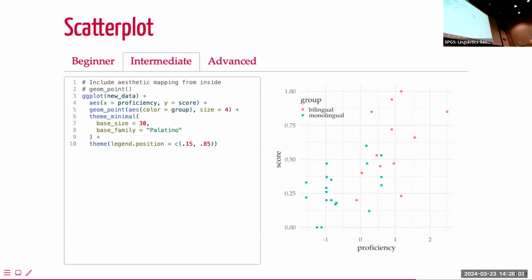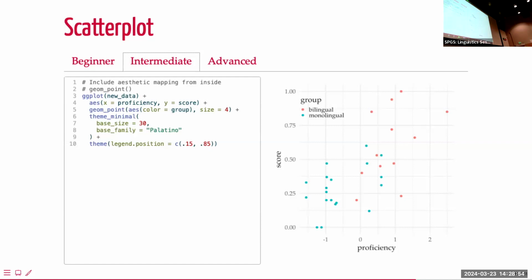Notice I added another call here to theme where I can control where the legend goes. By default, ggplot will put the legend outside of the plot on the side, but that didn't work well for this presentation because I have limited space horizontally. So I moved it inside, to the upper left-hand corner, using this call. Legend position is the argument of the theme function, and I gave it c, which means concatenate, so I'm putting a couple of values inside there. The first one is x, the second one is y. So 0.15 on the x axis is far to the left, and 0.85 from the ground up is almost one, so it's upper left. You can put it anywhere you want by playing with these numbers. If you're doing the WebR version and you change that number and rerun it, you'll see the legend move.